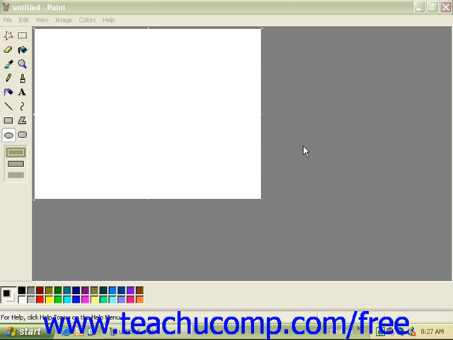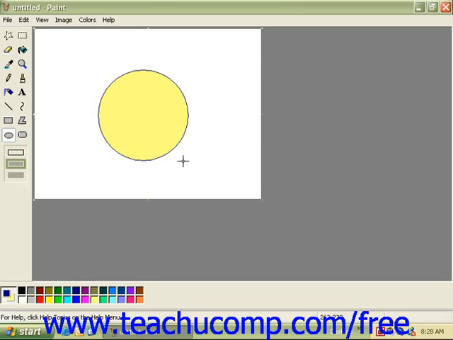In the image document, you can draw new shapes by clicking on the Shape button in the Paint toolbar for the image or the shape that you would like to draw. Below that, select the fill properties that you would like from the Properties selection of the toolbar. At the bottom, select the line color by clicking once on the color. Right-click to select the fill color. Come up into our image document, click and drag out to create your image.